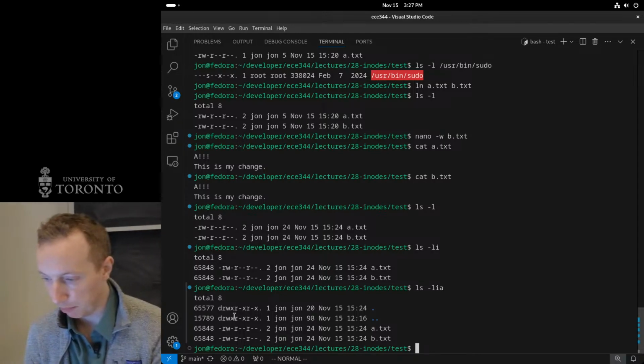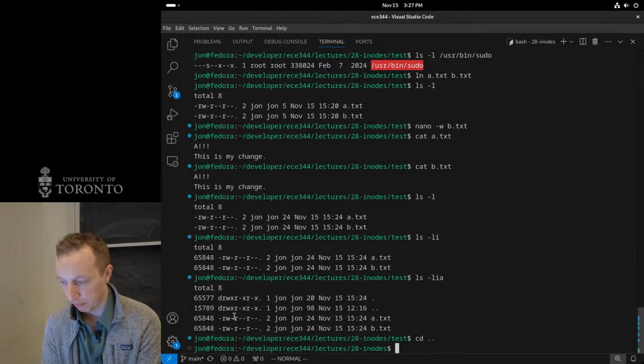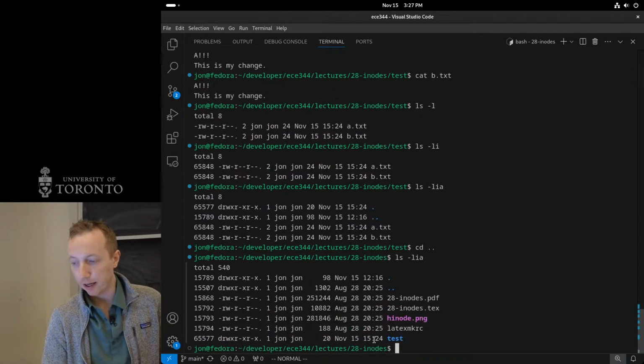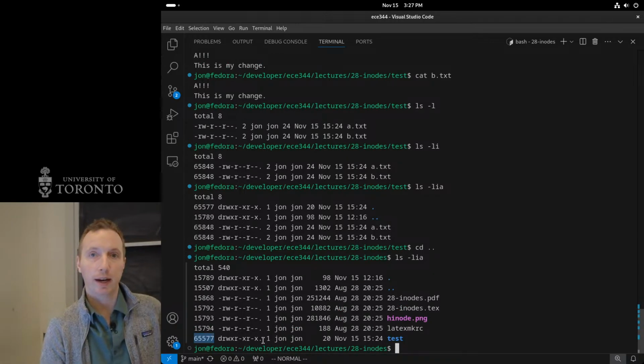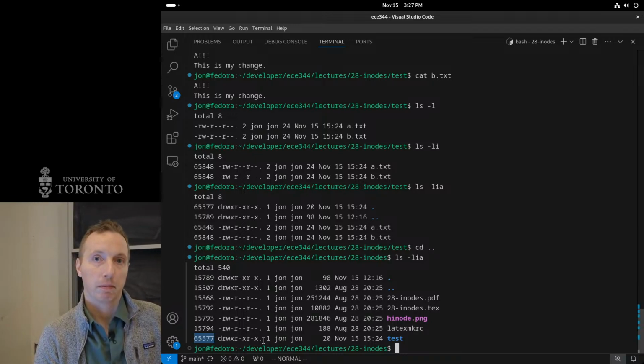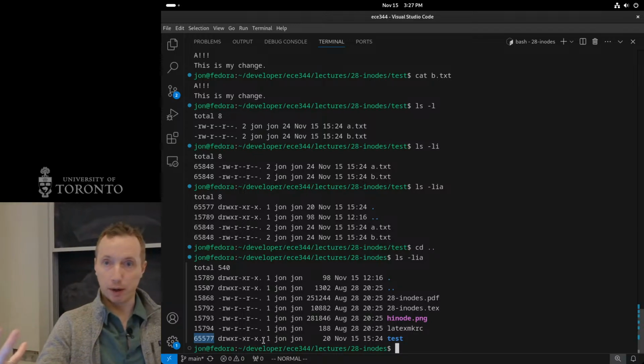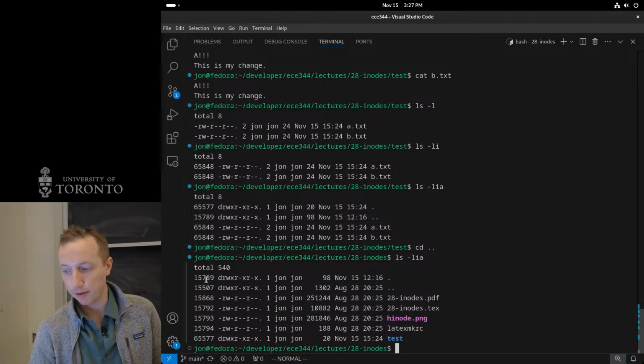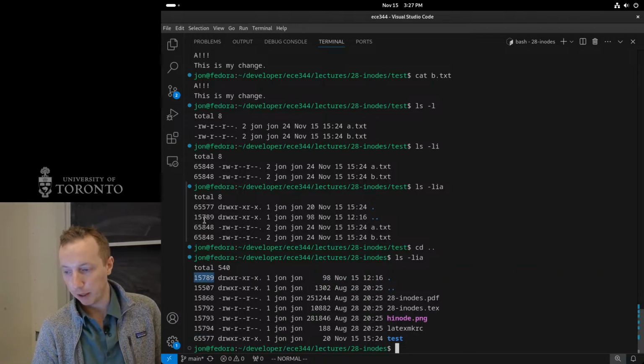So if I go up to my parent directory, they all should kind of jive with each other. So if I do it here, I'll see that there's a test directory in this directory, and its inode is that. So that tells me what that directory is. And if I do a dot in this directory, since it's the parent of the other one, this number matches this number.